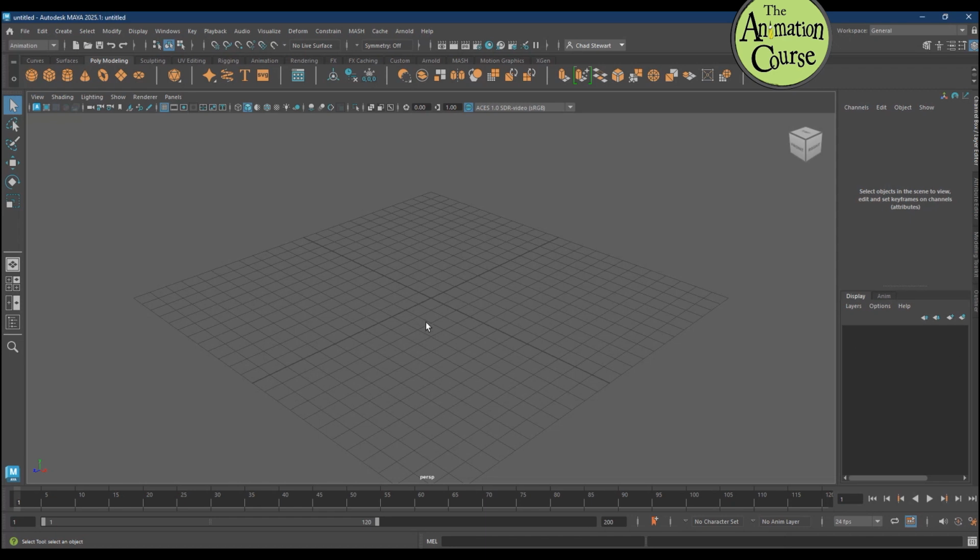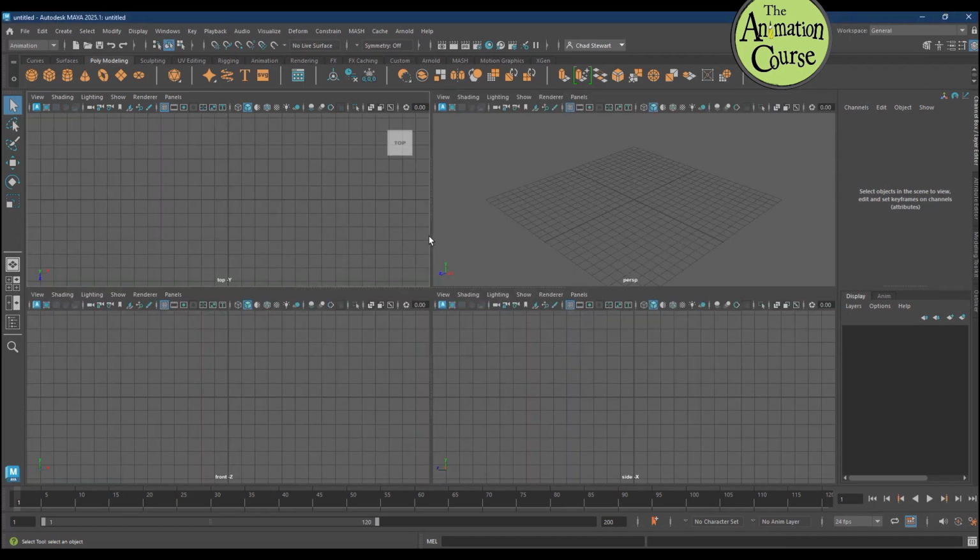Now, the next thing I'll talk about is toggling through viewports. Right now, you can see that there's a single perspective camera. That's what we're looking through right now, a virtual camera. And if you put your mouse somewhere over the viewport here, and you quickly hit your space bar, you will see that now I have 4 different cameras that I can look through. And they're listed here: top, perspective, side, and front.